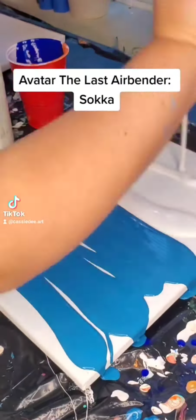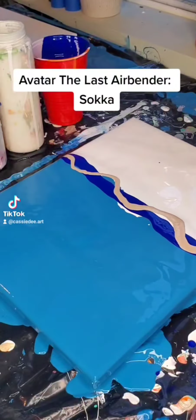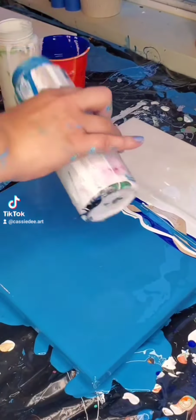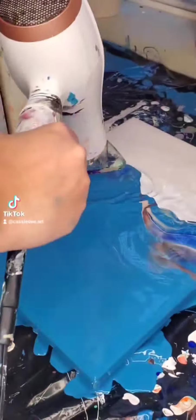Water Tribe, it's time for Sokka. That's one too many syllables there, bub. Now, Sokka is going to be my first non-bender in my Avatar-inspired series, and so I really wanted to make sure that this was distinctly Water Tribe, but not necessarily water element.